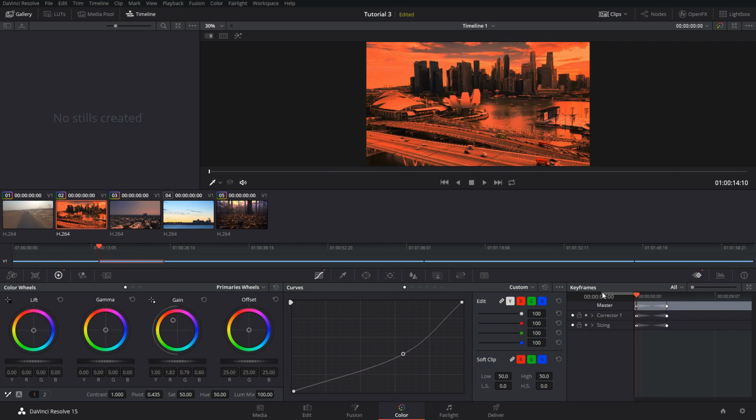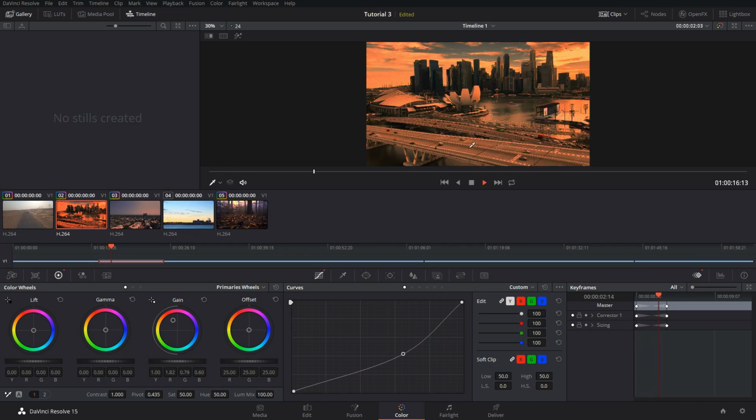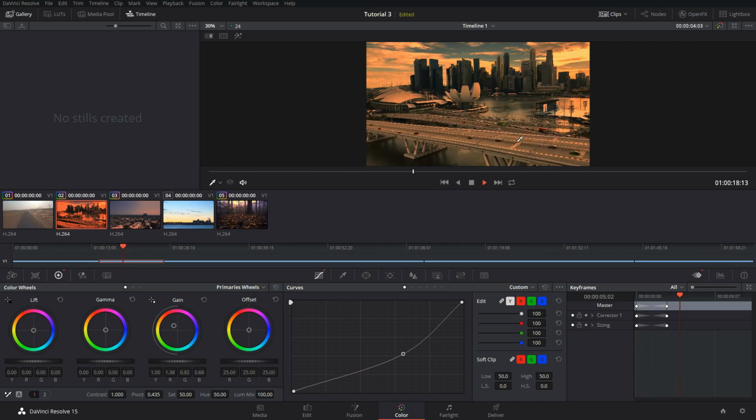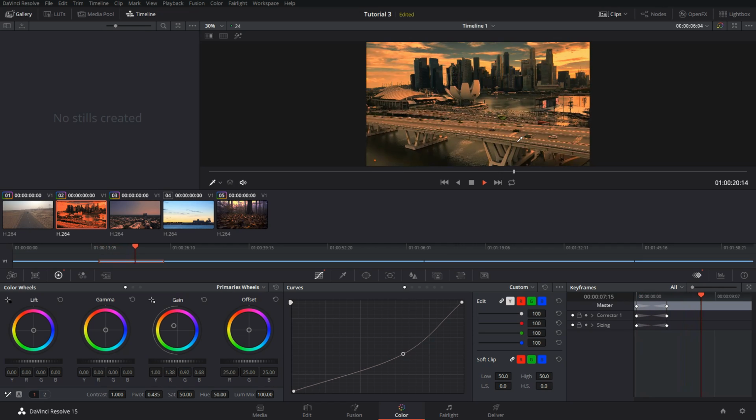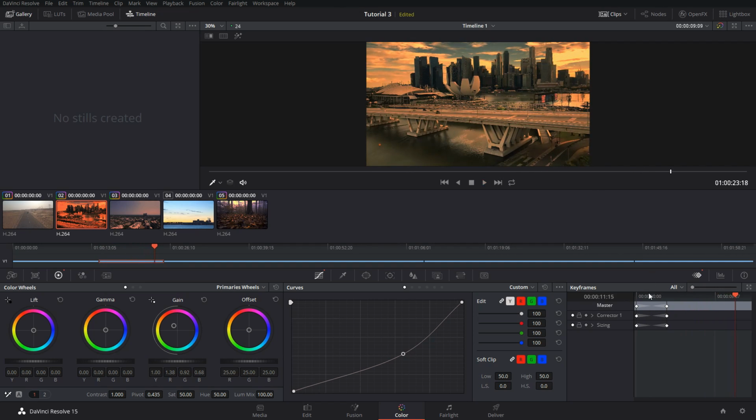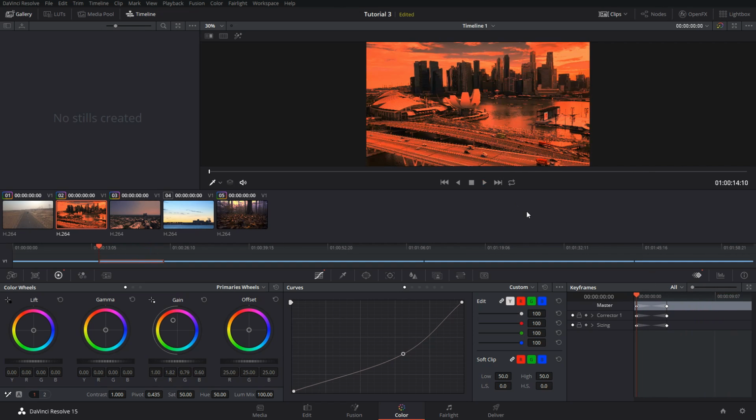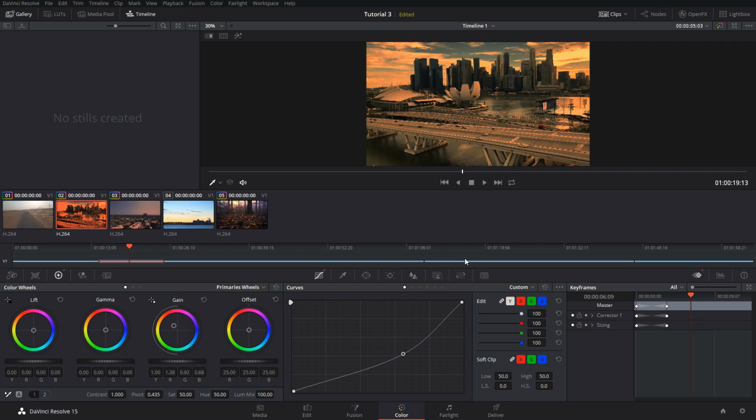Drag this back to the beginning of that clip and play. We've just changed the color of this clip in the same way that we move text on a screen or just about anything else with a keyframe. And again, I encourage you to just experiment with that on your own time and do some home projects.